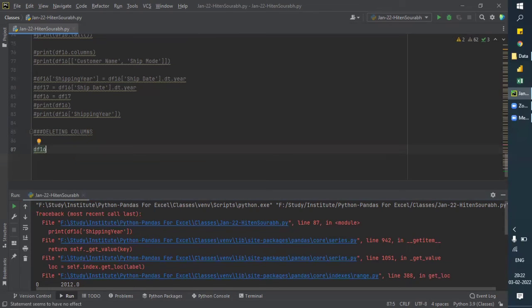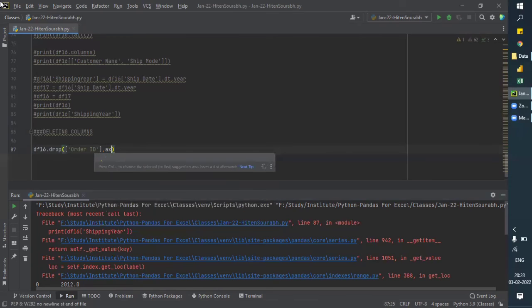So df16 dot drop, first of all you write the round bracket, and then mention the order ID. Order ID, and then comma.